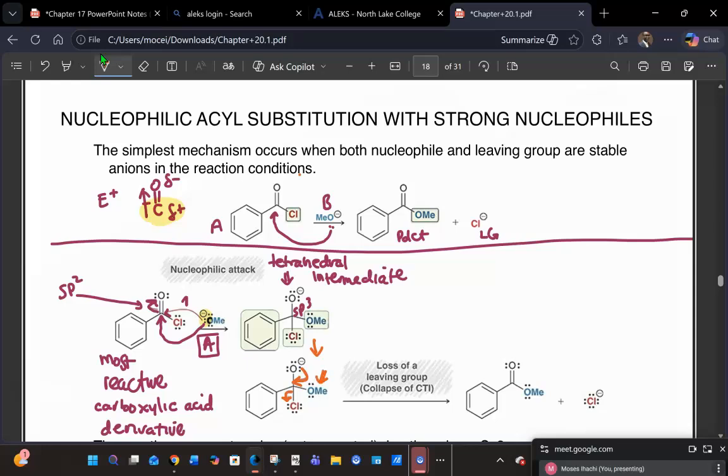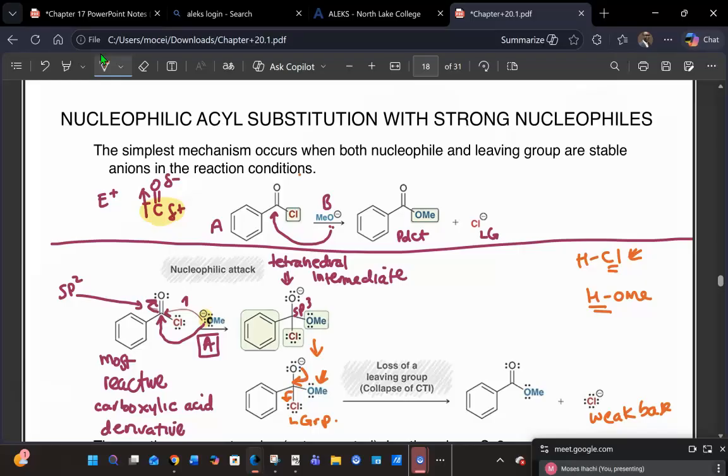You remember we used that for E2. Good leaving groups leave as weak bases. Cl minus is a weak base. So that's how the tetrahedral intermediate knows it's the Cl that's gonna leave. They leave as weak bases, you said? Yeah, you know it's a weak base because if you protonate it, you get a strong acid. I know general chemistry didn't like you, but weak bases are usually part of strong acids. Strong bases are part of weak acids. Alcohols are weak acids. HCl is a strong acid. That's how quickly you can tell if you have a weak base.